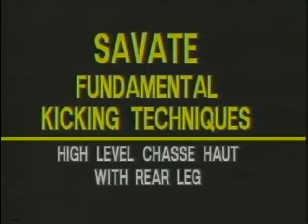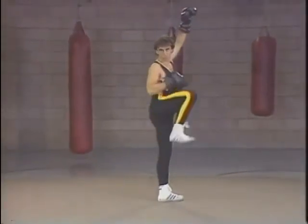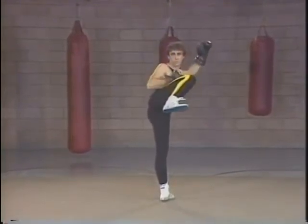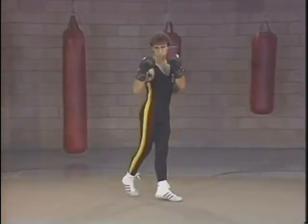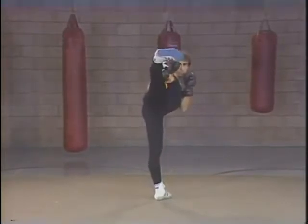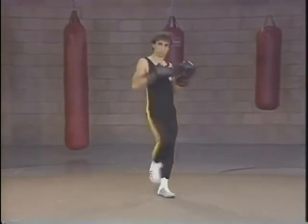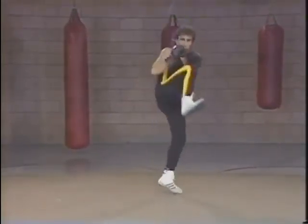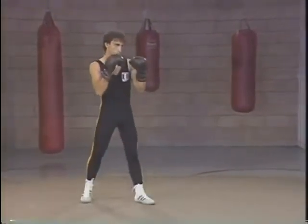Chassé haut with rear leg. The principle is the same as the medium chassé, except a little bit higher. Again, who can do more, can do less. It's not necessary to use the high line to be a good savateur, but who can kick high can kick low. But for the street and for self-defense, low lines, in my opinion, are more efficient.